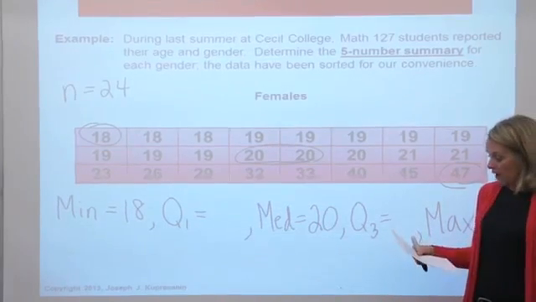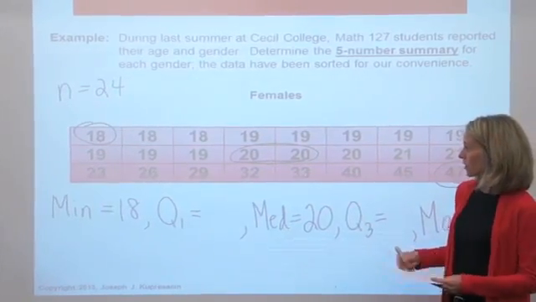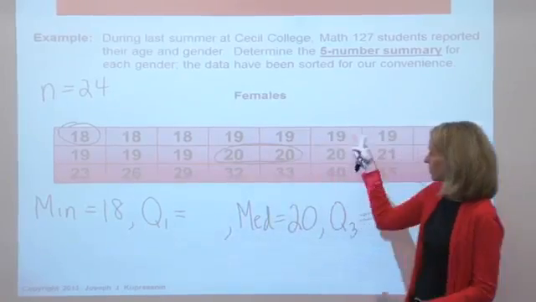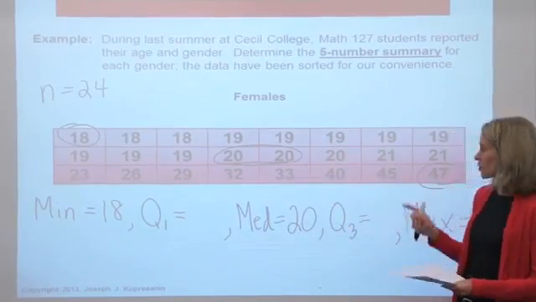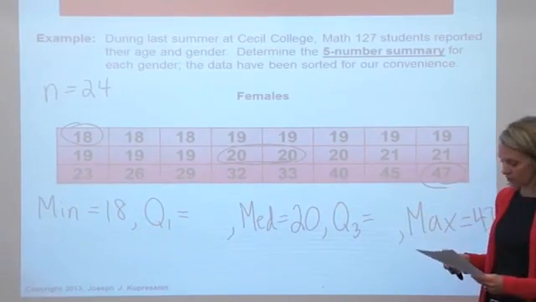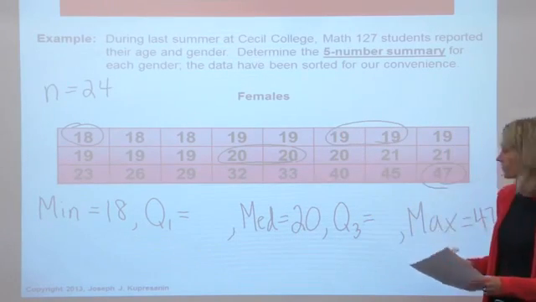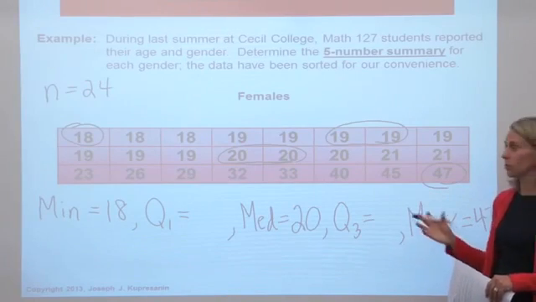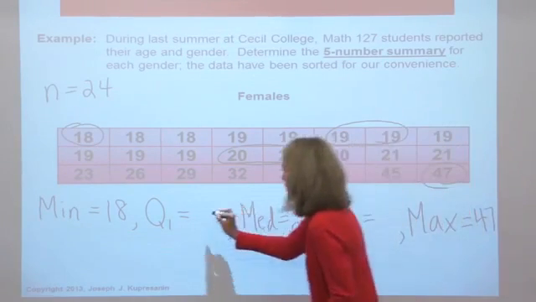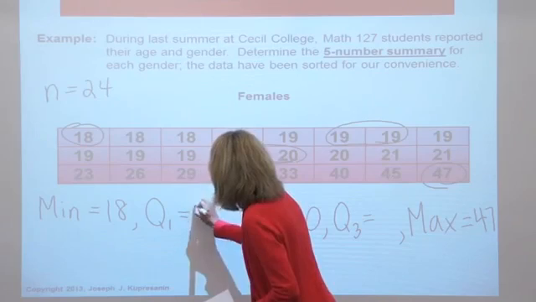If you take the bottom half of the data, there are 12 observations in the bottom half of the data. And if we look at the 2 observations that fall in the center of the bottom half, they occur about right here. They're again both 19, so we would take the average of 19 and 19, and Q1 is 19.